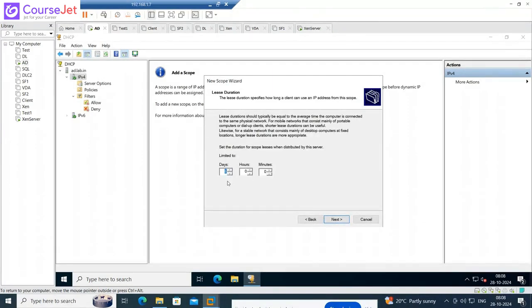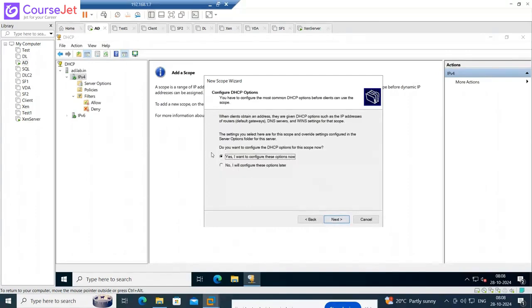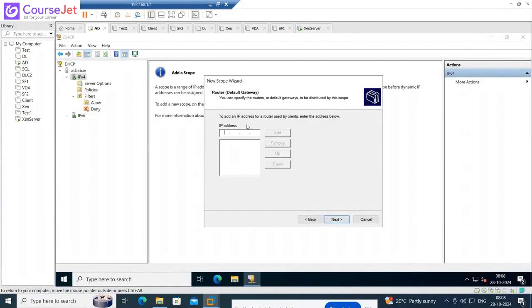So lease duration, we'll keep it as the default, 8 days. Okay, I want to configure this option. Yes. Default gateway, we'll give it, DNS IP.